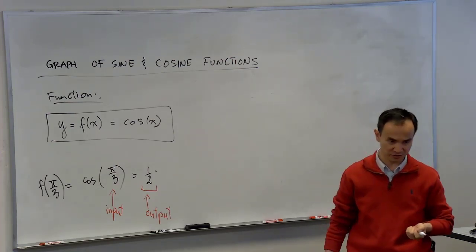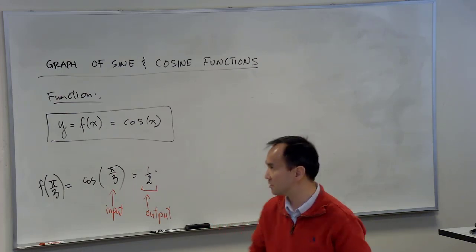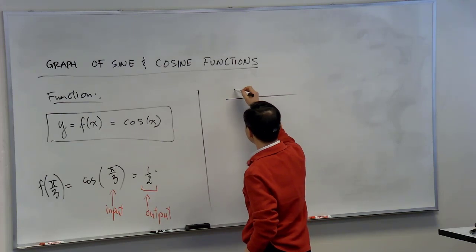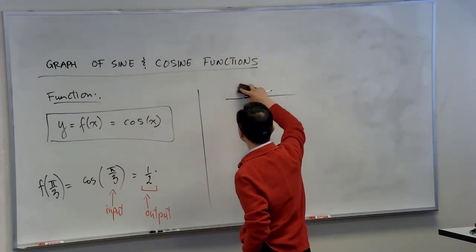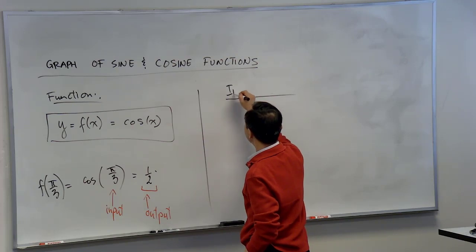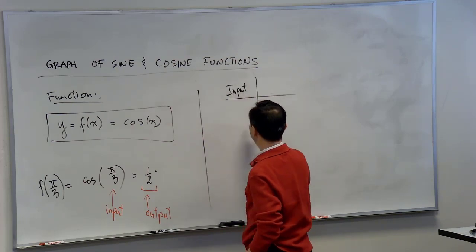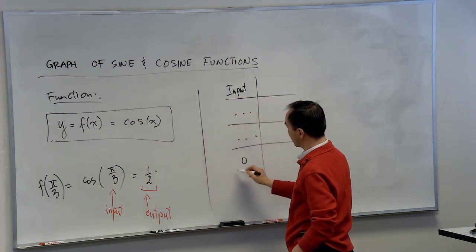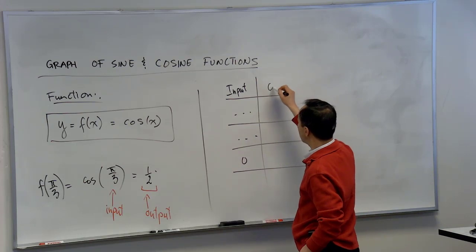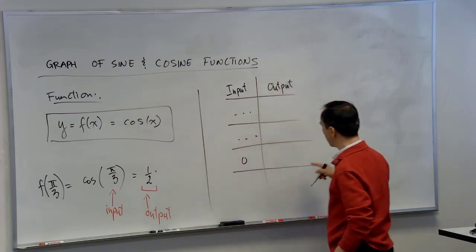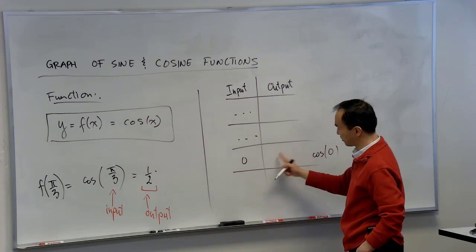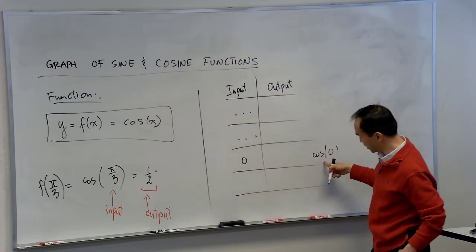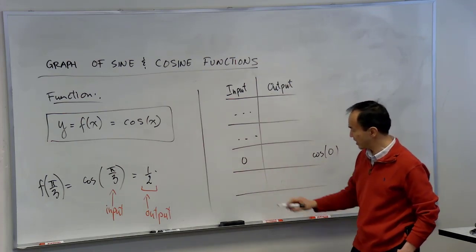Once we define a function called cosine of x, we want to look at the graph of that function, right? But let's start from the basic ground right here. We need to build the table of values again. When the input as the angle takes these values, I'm going to leave a few empty ones here. Let's look at the 0 angle. Output here means you're going to calculate cosine of 0. We want to figure out the output's value after checking cosine of 0.